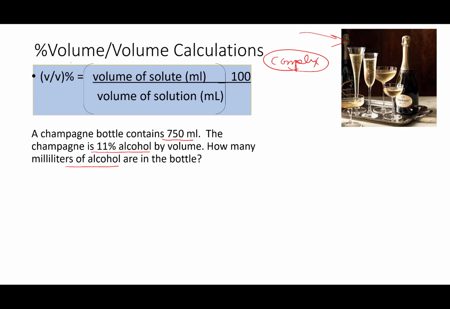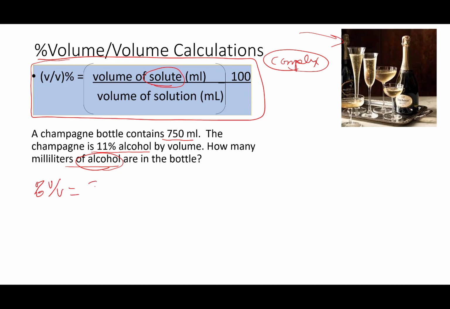So let's first look at this entire formula and let's solve it for what we're looking for. This time we are looking for the alcohol. Now the alcohol is my solute. That is the thing being dissolved. So I'm going to do a little algebra. If you're reasonably good at algebra, follow along because I'm sure you can do this with me. If algebra is not your superpower, then follow along, and when we come up with an answer, make sure you write this down. So my percent volume is going to be my solute divided by my solution times 100.